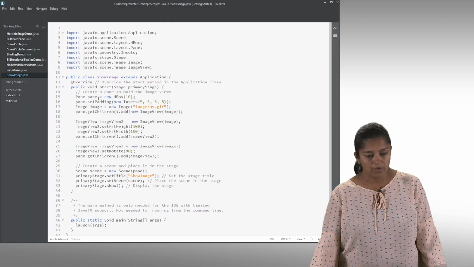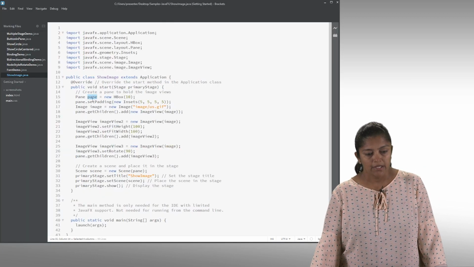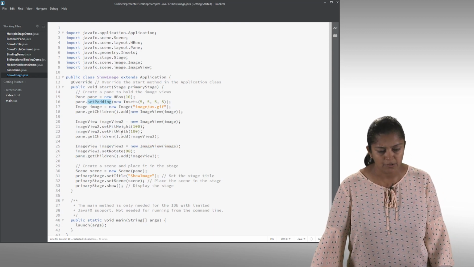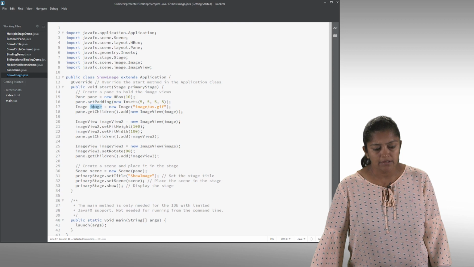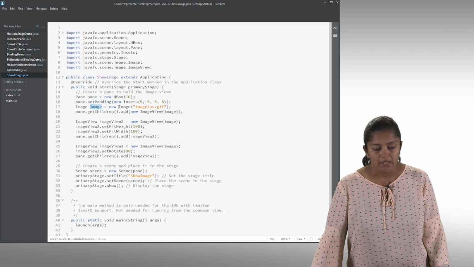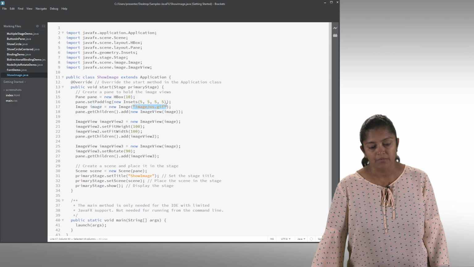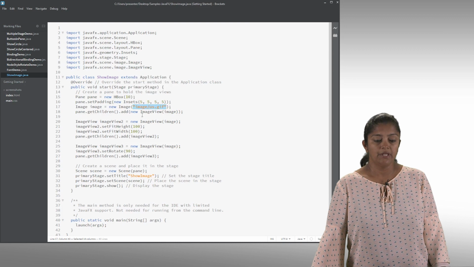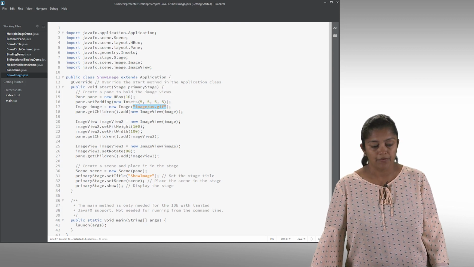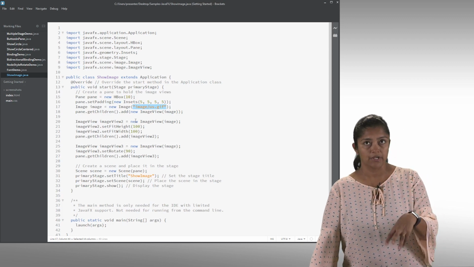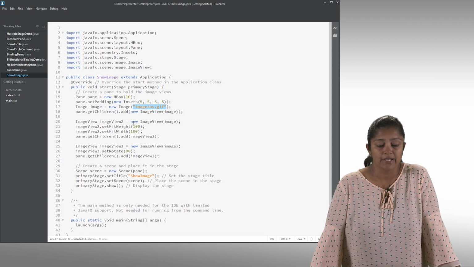Here's the code. What we're doing is creating a pane and then setting padding information on the pane, and then the main thing is we want to place an image. So we're going to create an image object using the file name. Our file is us.gif, and it's available in the image folder of the current folder, where all the Java files are.